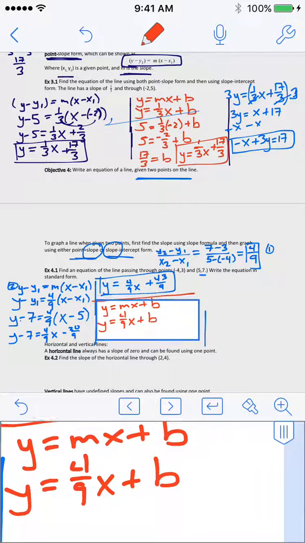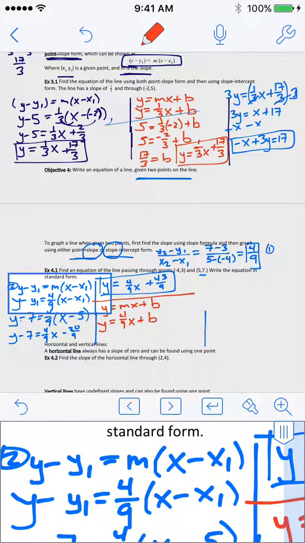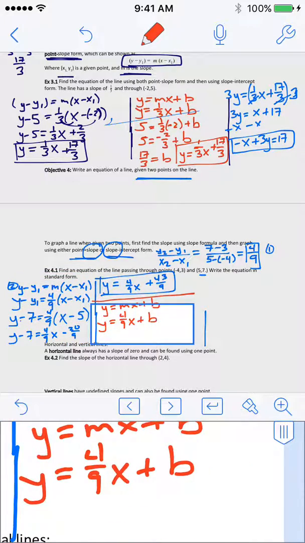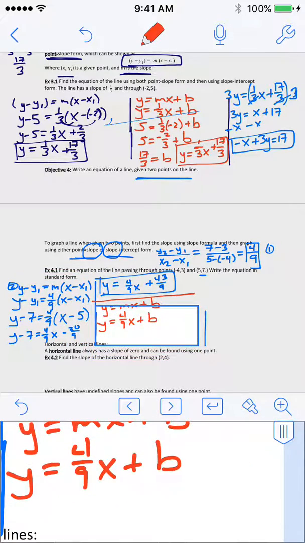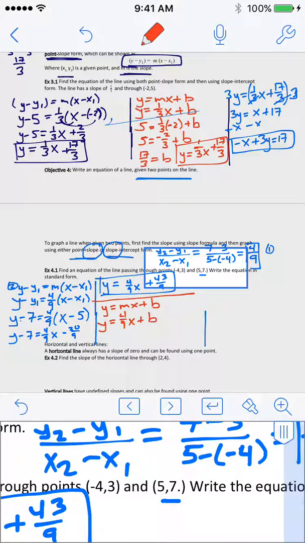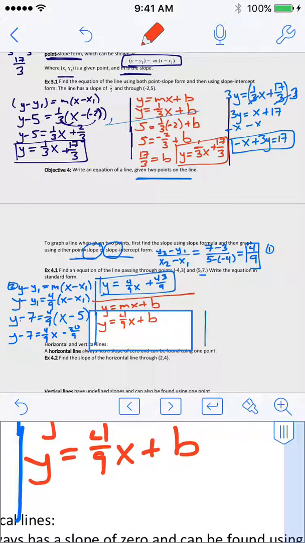And then this time, this x and y are not just generic that we leave in there, we actually use them to solve for b. So yeah, we have to use them to solve for b. We can't just plug in for b. Neither one of these points has a zero in it, so neither one of these points is actually our y-intercept. Instead, we can choose either one. Again, I'm going to use the same one, 5, 7, and I'm going to plug in and solve for b.